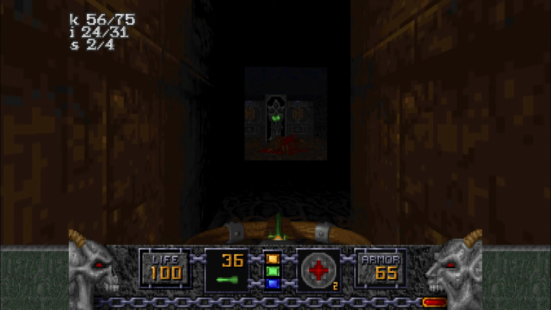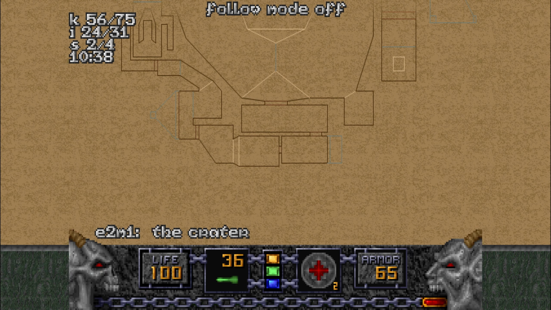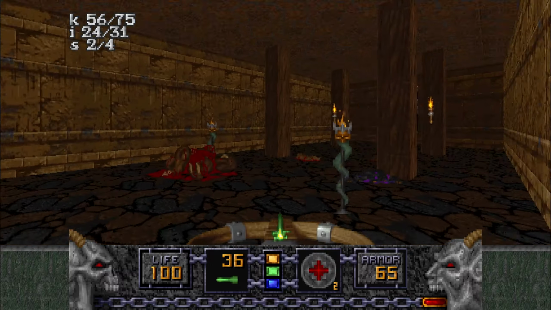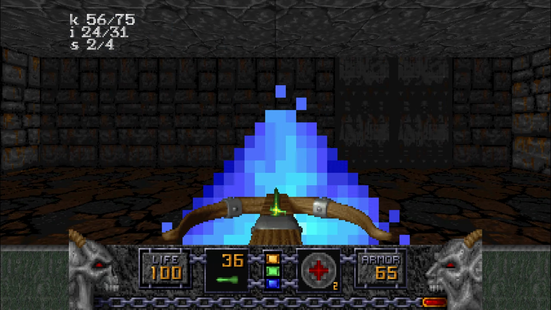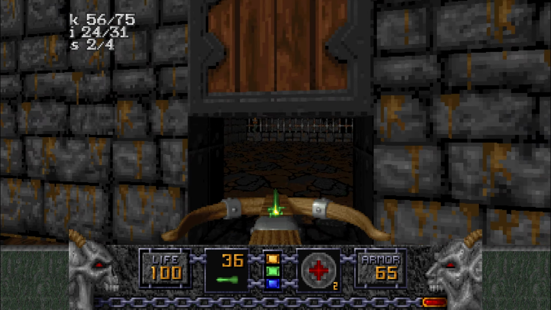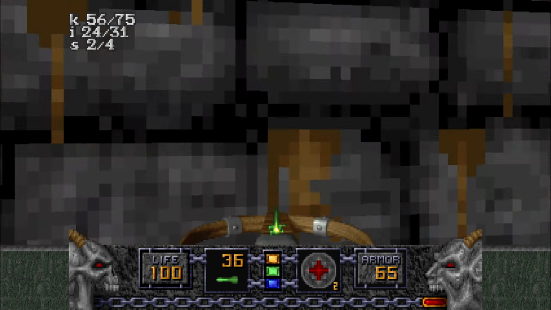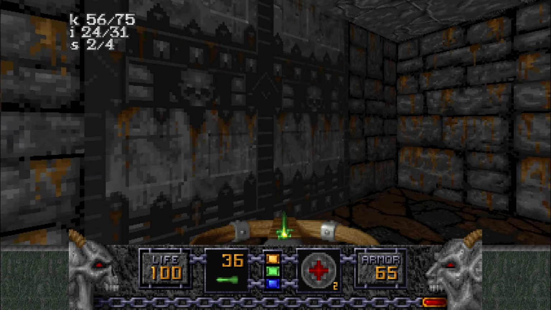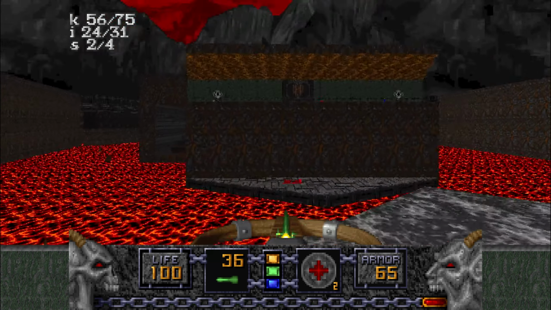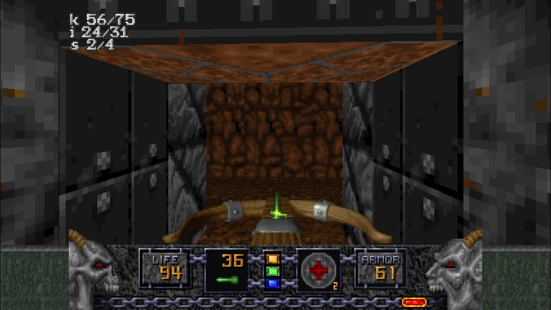Lovely. So we have all the keys. We've got the key door. Actually, real quick, there's stuff back there. Well, I know a quick way back to the start of the map. LOL. Oh, that doesn't... I see. Well, of course it wouldn't be that easy. There's also that one... I don't even know if this is stuff that I can open up, but I'm going to try to do it anyway. Because that's just kind of how we roll.